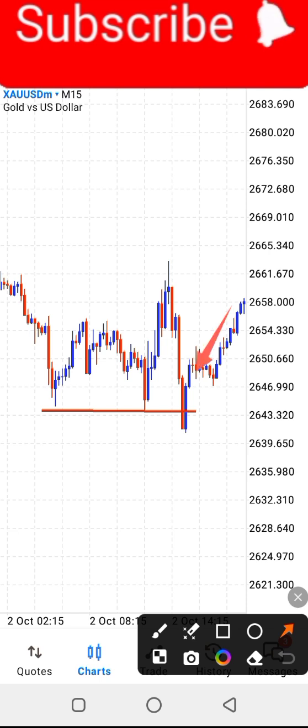So let's say you entered at this level, you're waiting for your third touch. Now price gave one touch, second touch. Hope you can see these lows are relatively equal. They are not exactly equal, but visually they look equal. So just draw a horizontal line across them like this and wait for manipulation in gold. And you know that gold is master of manipulations. People don't understand, that's why they lose their money when they're trading gold. You wait for manipulation at that key level. Look at this manipulation. So they took out the liquidity resting below.